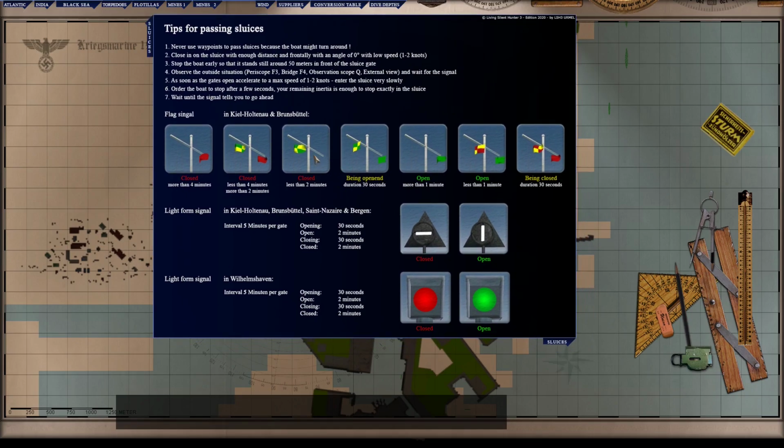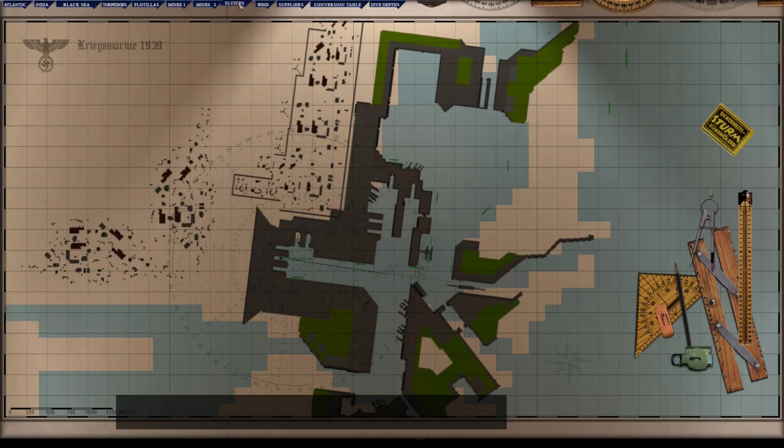Schleuse. In Kiel, Holtenau, Sannersee and Bergen you also have light signals. These are very similar to German railway signals of the time period. And in Wilhelmshaven you have a light form signal. Red logically closed, green is open. And yeah, that's a nice addition to the game.